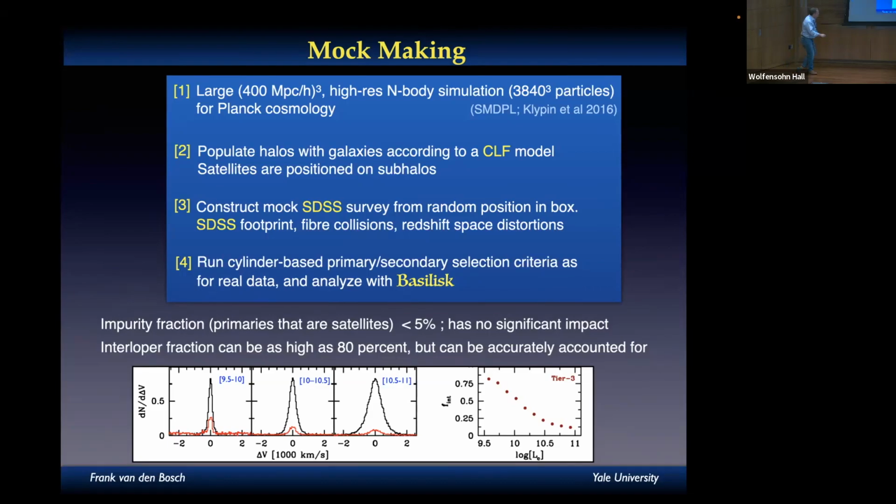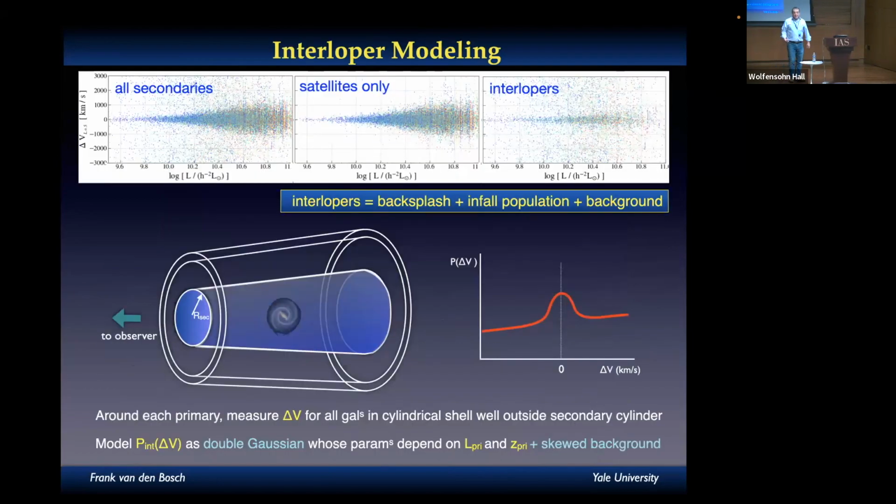But you also see that there's a bunch that actually bump up here, right where the halo is. These are interlopers, but why is that? Well, partially that's simply because interlopers are a real background that have completely nothing to do with the halo, but they're also an infalling population. And anything that's infalling, due to the Kaiser effect, is going to crowd around delta V of 0. Now, that's not necessarily a bad thing, because although you may get a contribution from those, they do tell you about the halo mass in the same way that satellites do. And you also have a backsplash population. For those of you who know what these are, these are satellites that are really actually satellites, but they just live outside of the virial radius.